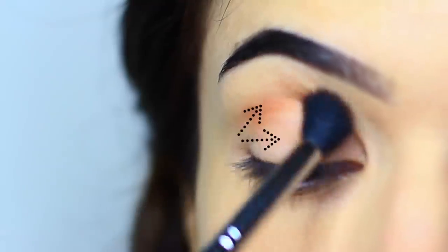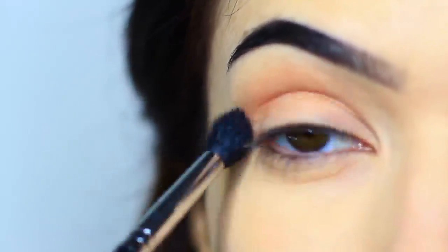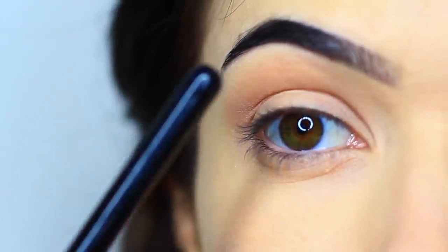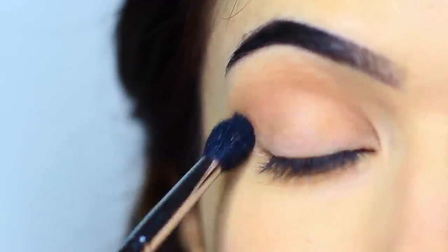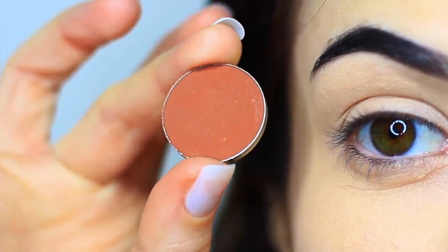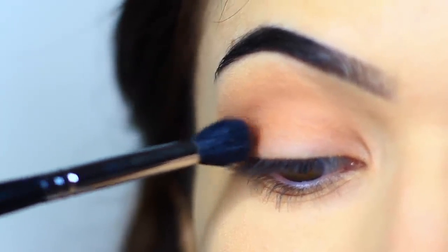Every time you pick up shadow, make sure to start on the outer edge and work your way up and over. You want to keep this nice and soft and blended, working over and back, so by the time it reaches the brows it should basically fade into nothing. Don't build up too much product just yet, and remember to leave that gap just under the brows for some definition. Now we're going to take a little bit more of that eyeshadow and apply it in a different way, concentrating on the outer edge — stamp it down and then blend it.